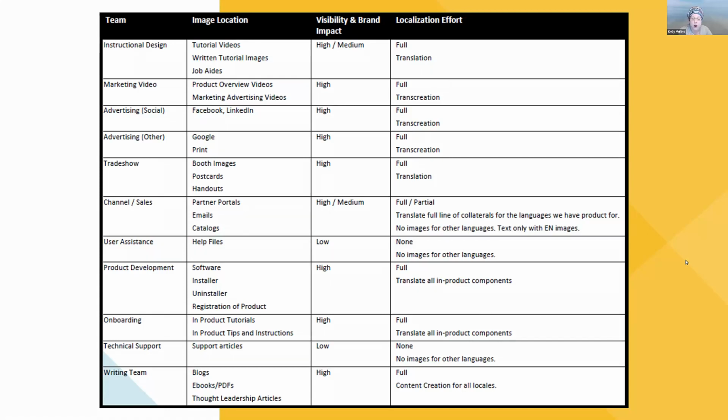However, if we go down to our user assistance help file pages, we have said for us now that those are low impact. And those used to be high impact on our radar, and we're going to walk through that. But we made the very hard decision years ago that in tech support articles and help tutorial pages, we were going to restructure our images to where we were not going to localize those, because it was a full-time job for 5 people to do nothing but recreate images over and over in the other languages. So this is something that people can create. Let's move on.